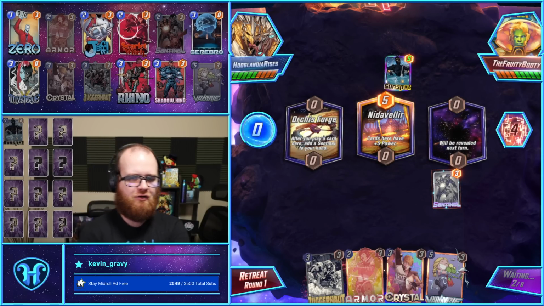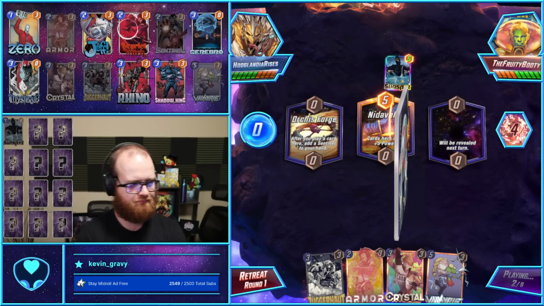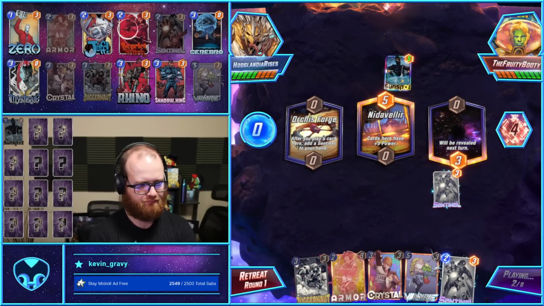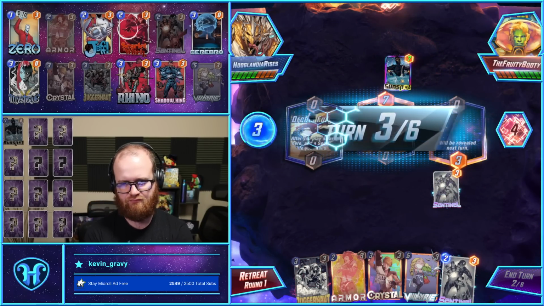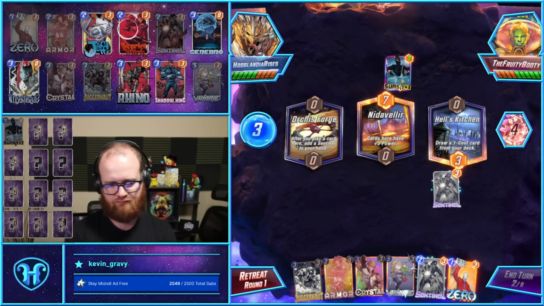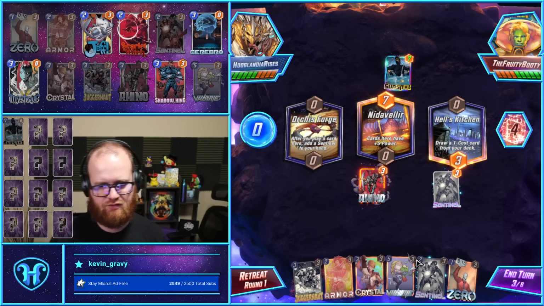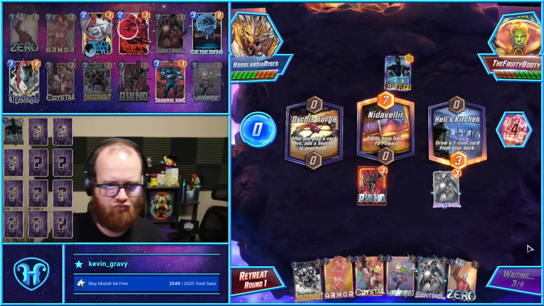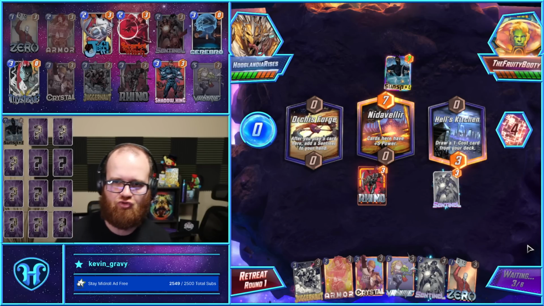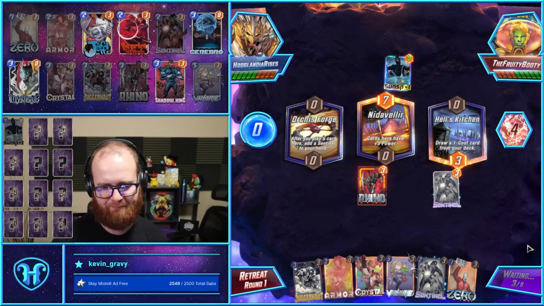Looking for Wanda or Rhino to get rid of the center location. Nice, nice. Crush it. Feels good to actually get to draw with Hell's Kitchen. And never only one drop in hand to start.